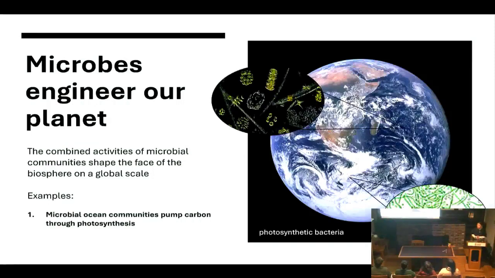So firstly, the carbon cycle. Most people know that carbon in the atmosphere is in the form of CO2 mainly, and it's inaccessible to us biologically. It must be fixed by plants through photosynthesis to be transformed into a biologically accessible form, so organic carbon molecules. Most people don't know that actually half of photosynthesis on Earth is catalyzed by microbes, not plants.